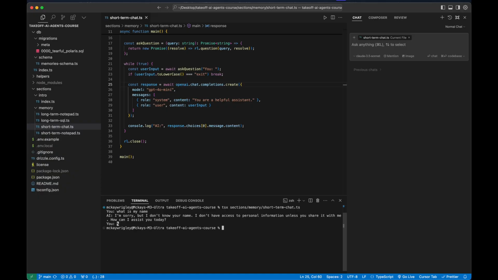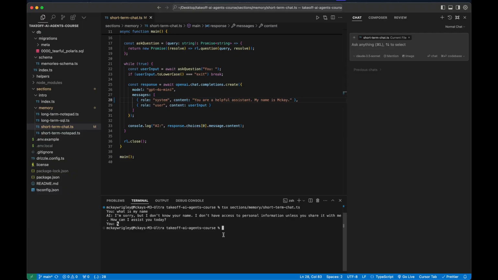But one of the ways that we could alter its quote-unquote short-term memory is we could say, my name is McKay, right? So we're just doing some really basic prompt engineering inside of a system prompt, and we're basically altering its memory. One of the ways you can think about system prompts is you can imagine you have this teammate, but the teammate only knows what you tell it, right? So you can make the system instructions as long and complex as you want, and it's going to know all this different stuff. But if you don't tell it the things it needs to know, if you don't give it the appropriate context, it's not going to have any idea what's going on.